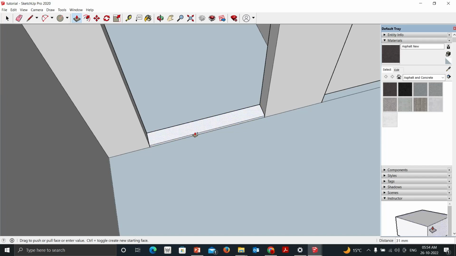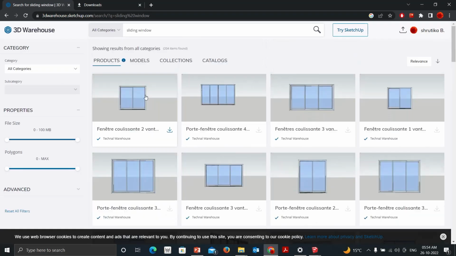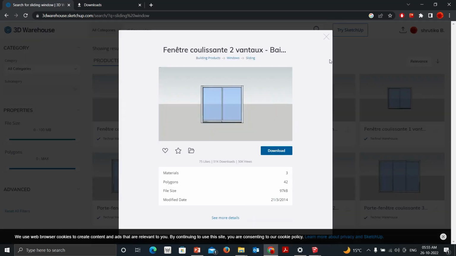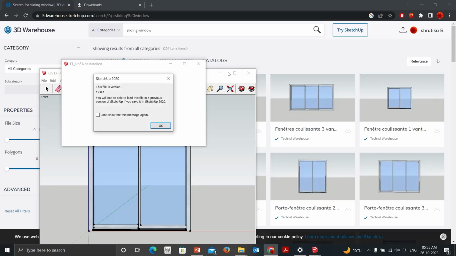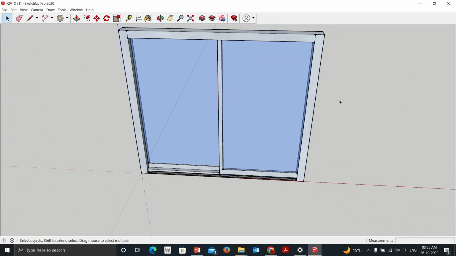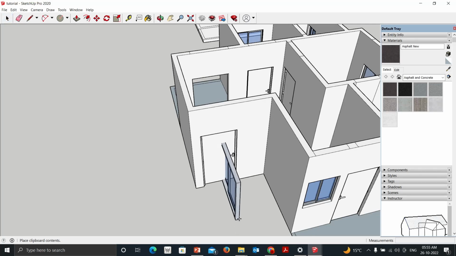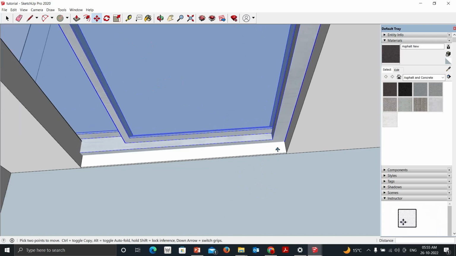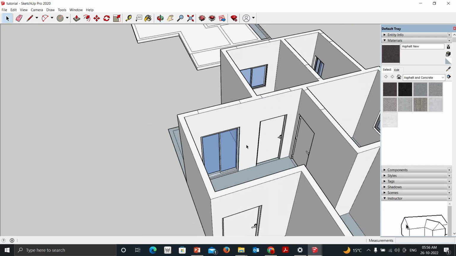Set this up by 12 mm. Download the sliding door. We are set.